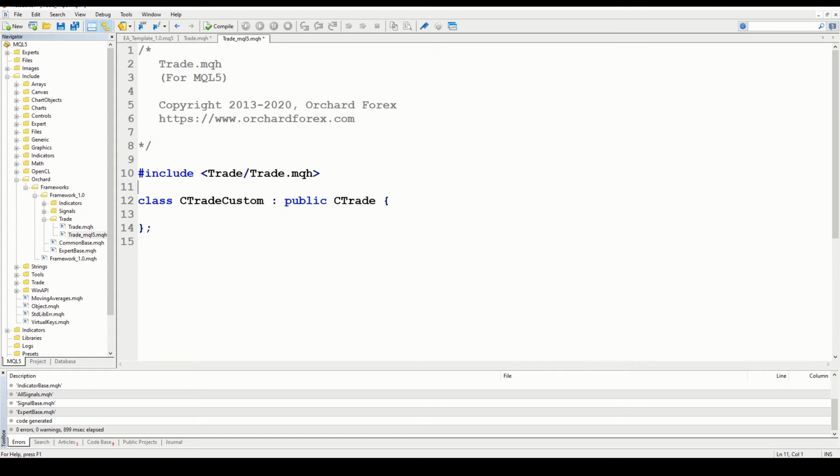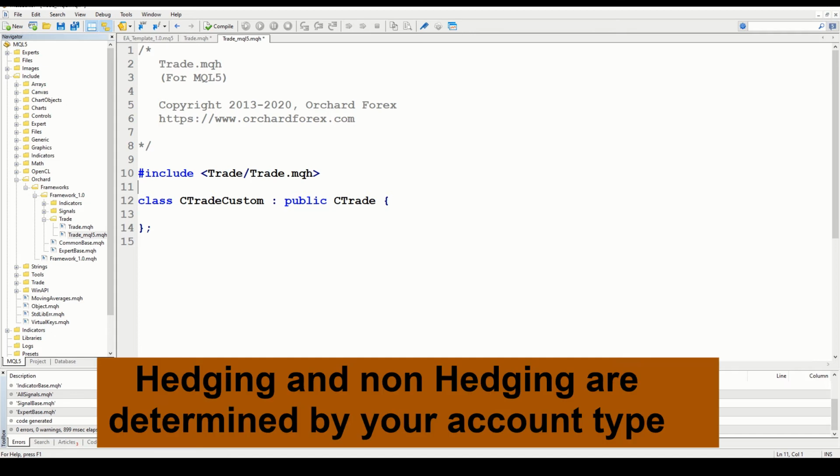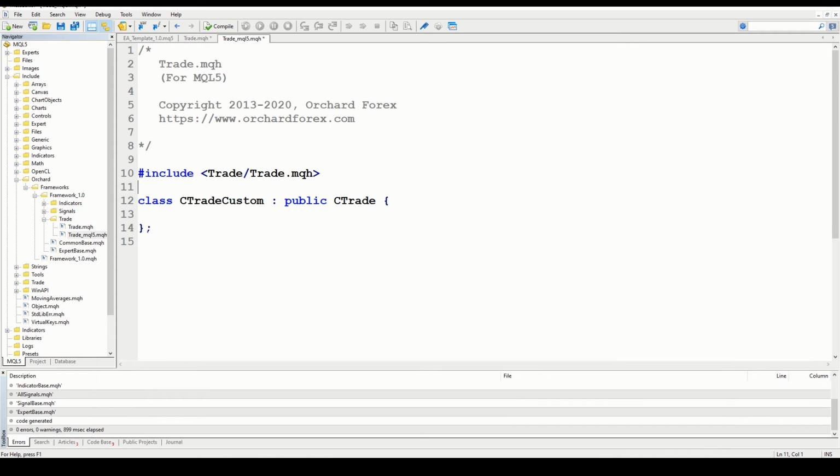Now, this is being written from the perspective of a hedging implementation of MT5. MT5 can be hedging or non-hedging. In a non-hedging implementation, all the positions for a particular currency are netted together, so there effectively is only one position. But what I'm about to write should work because one position will be closed out just as easily as multiple positions. So to fill in the gap that there is no close by type, I'm just going to create a single method called PositionCloseByType.